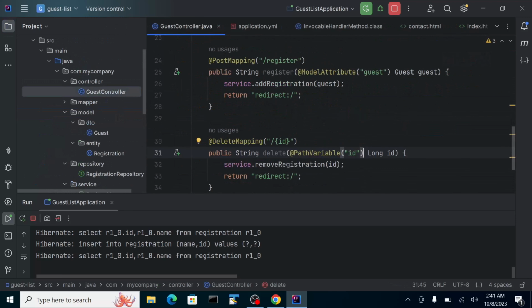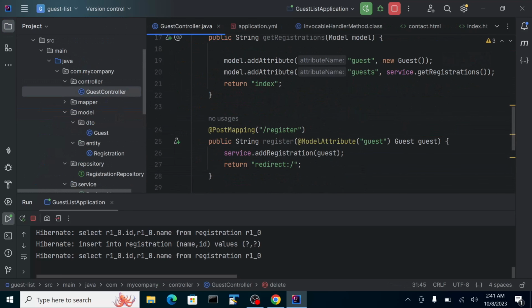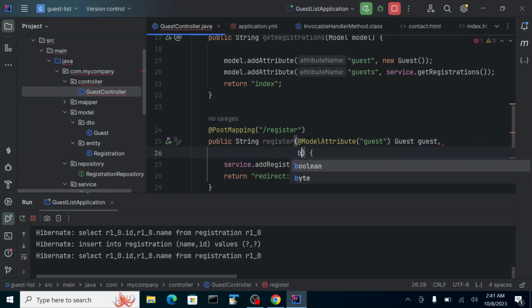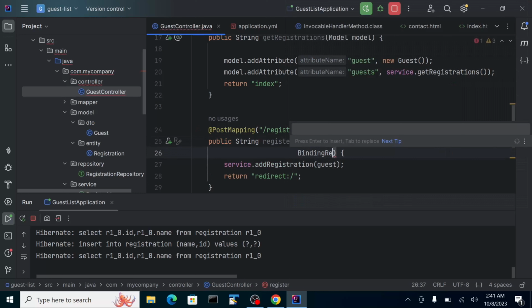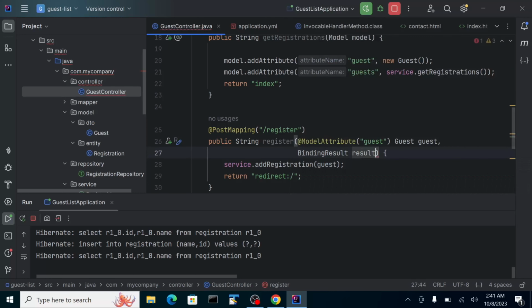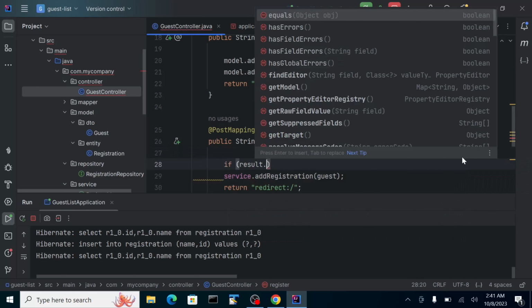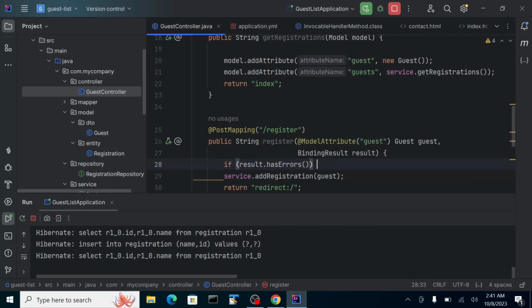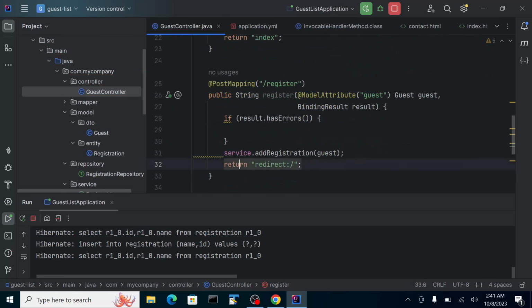From the register method itself here, let's use the BindingResult and result. We can check from here if the result has errors. If it has errors, what do we do?